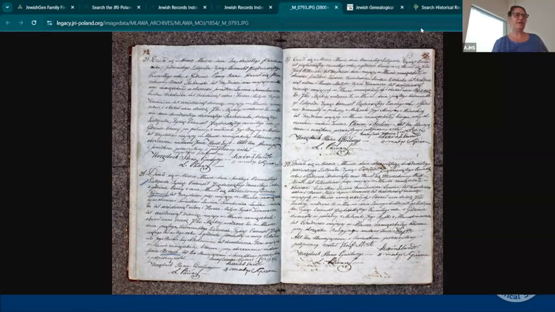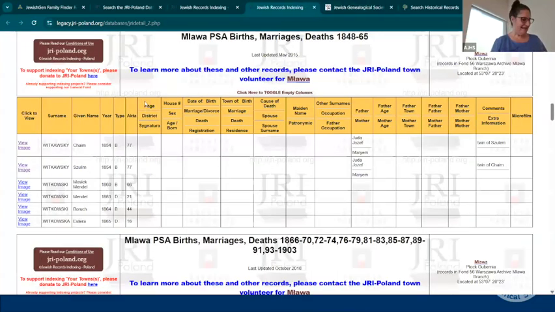Obviously, it's a little bit more difficult given it's handwriting to put it in Google Translate or anything like that. But let me tell you, AI is getting unbelievable at transcribing handwriting and then translating it. So I don't think it'll be long before we'll be able to just pop it into an AI engine. And if anyone is interested in me doing a workshop on AI, I'm happy to do that.